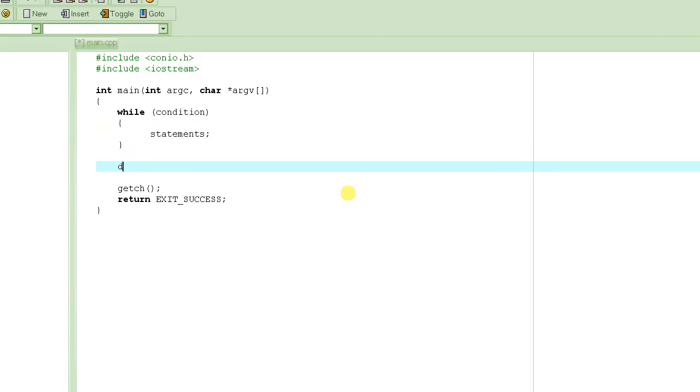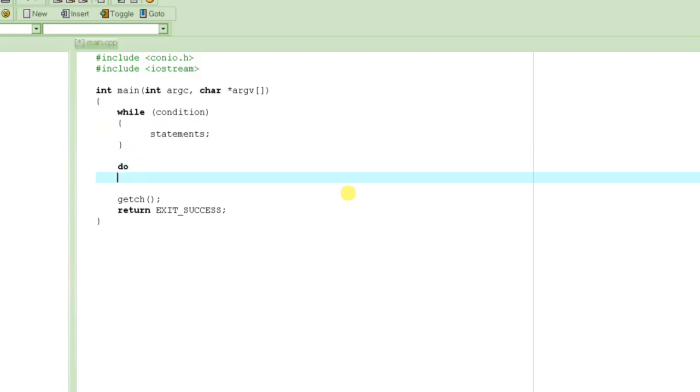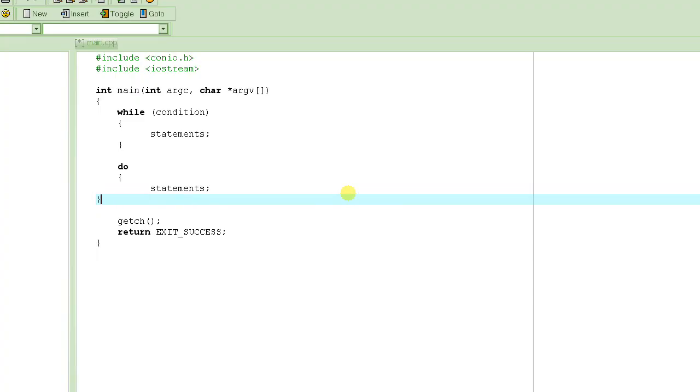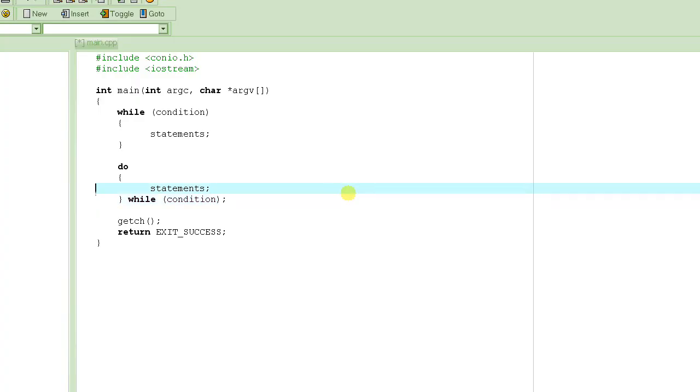The do-while loop is very similar to the while loop. The only difference is that we have the statements first and the condition next, at the end. This is how the do-while loop syntax is.